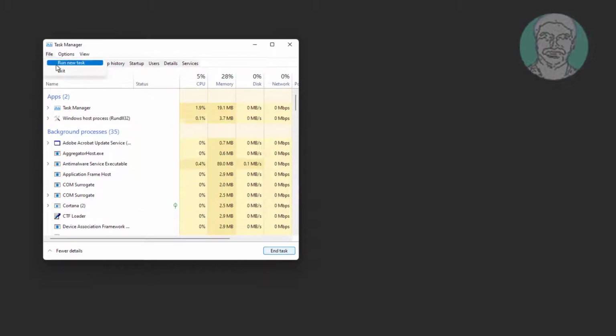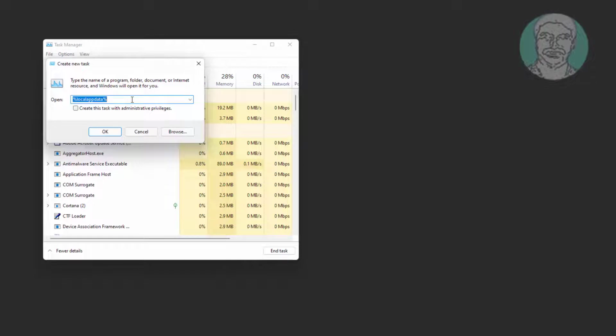Click File, Run New Task, type explorer.exe, check Create this task with administrative privileges.